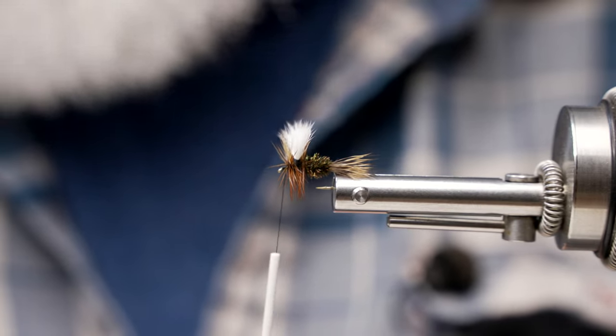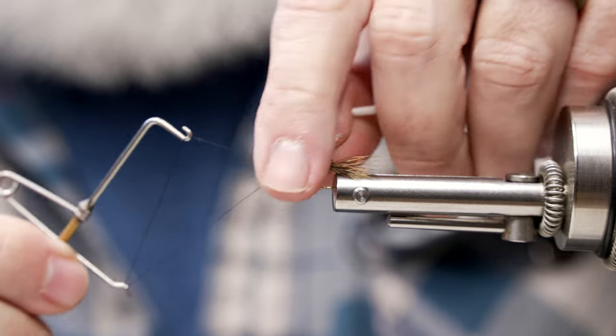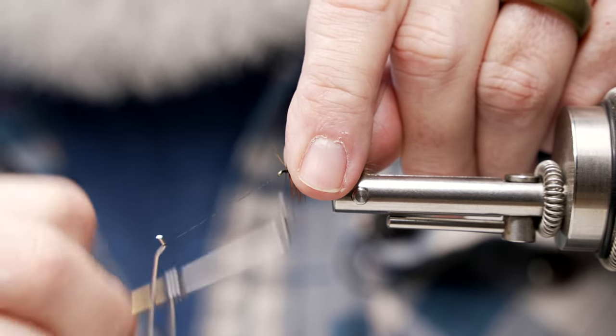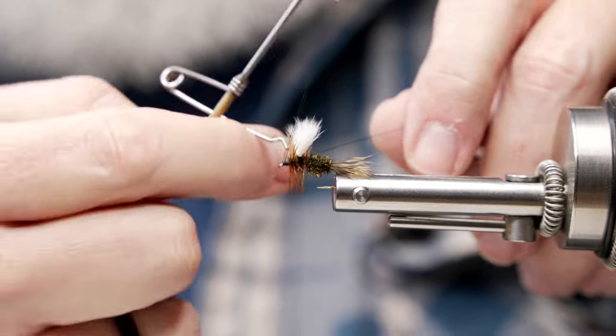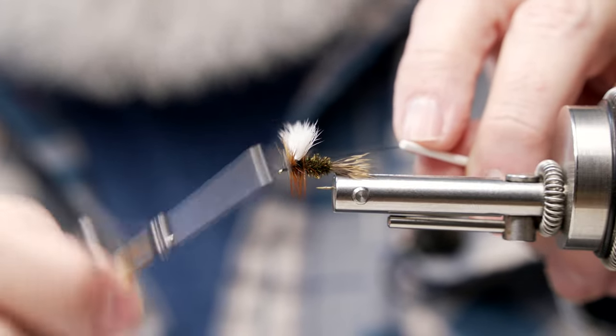I'm going to take my whip finish tool. I'm going to do a couple of whip finishes in here like so. So if you want to come in here and bring those fibers back, you can do so. Just like that. If you want to do a third, that's perfectly fine. It's just redundancy.